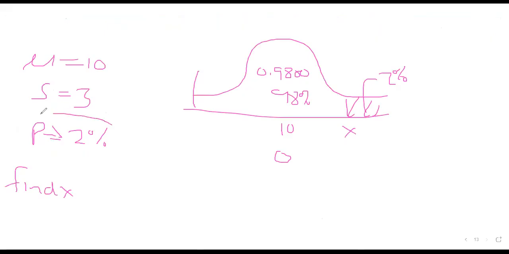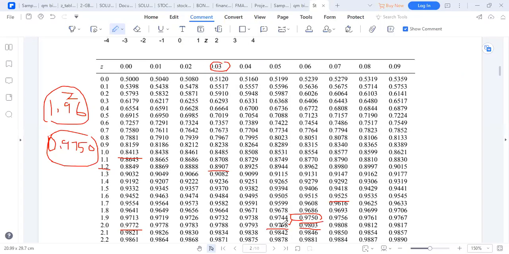So I repeat here, find the value of x for which we are greater by 2%. So we're not going to cut from the left side unless it said less by 2%. So we're going to cut from the right side because of the word greater. Step 1, cut. Step 2, the 2% from 100, we get 98%. In decimal, which is 0.98. Step 3, locate this 98% inside the table. The closest we found was 0.9798. So what is the reading for this one? 2.05. That is a z.